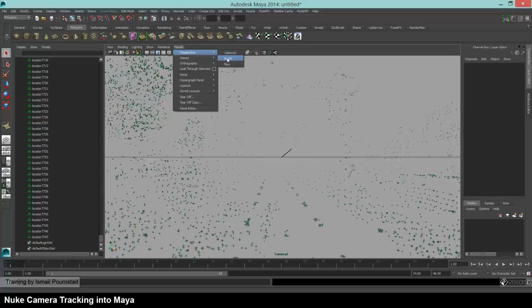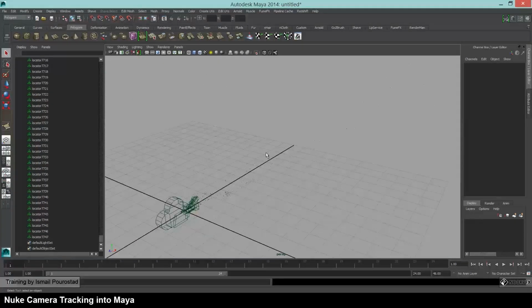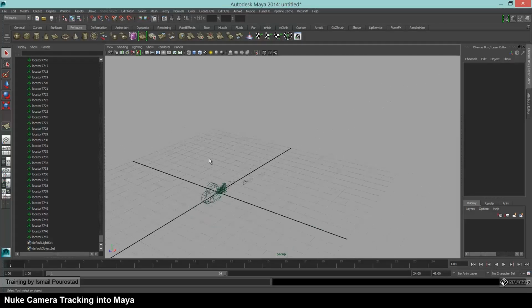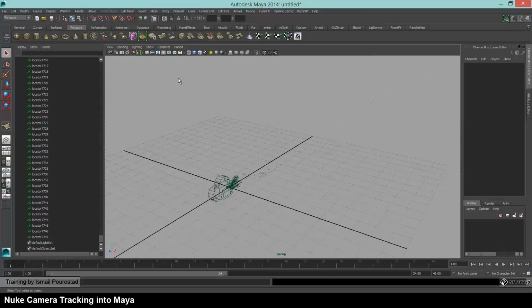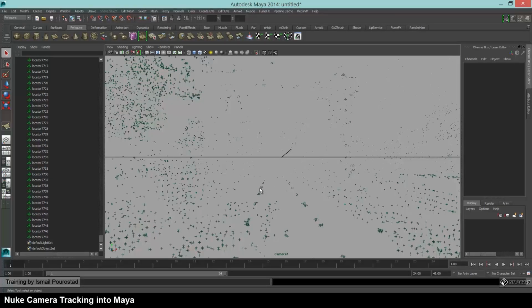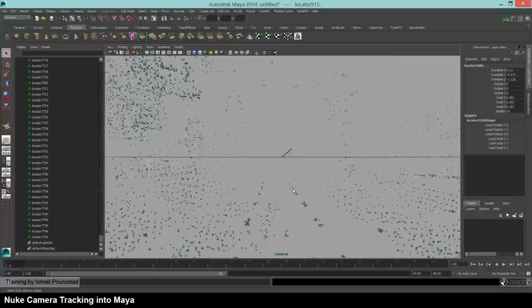Now I want to show you a new method to create a ground and set the grid plane for our tracking scene. In this method, you just need to select 4 points of your tracking. You must choose somewhere that is flat. For example, in our scene, I chose 4 points on the asphalt to create a polygon from them.